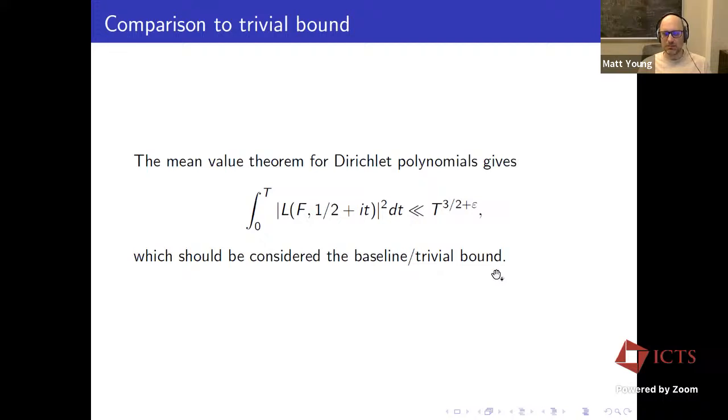Another way to judge this is that there's a very general tool for estimating moments of Dirichlet polynomials in the t aspect, called the mean value theorem for Dirichlet polynomials. If you apply that very general tool to this particular problem, you get t to the 3/2 plus epsilon. So it gives you something. If you drop all but one term here, you just recover the convexity bound. So any improvement over the mean value theorem will give you a subconvexity bound, at least for this problem. So that's another way to judge this: we improve on the mean value theorem.